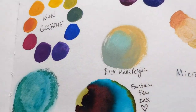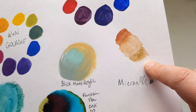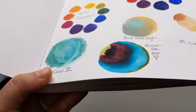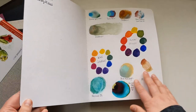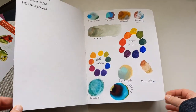I've got my Blick matte acrylic. I've got my Micron pen right there. I've got some shimmery watercolor that I forgot to label. Some fountain pen ink that just looks totally amazing on this paper. And my Neocolor 2s, water soluble wax pastels. So those are the different mediums that I tried on the paper before I dove in.